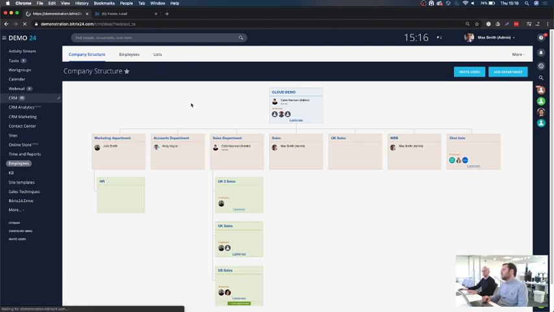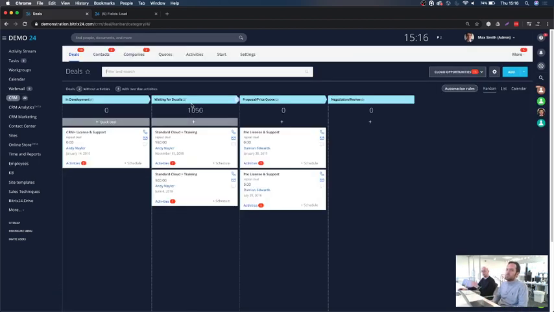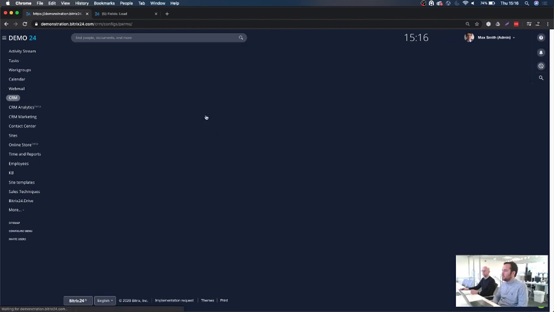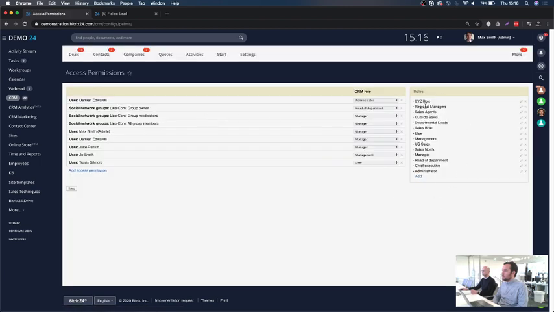So if we go into the CRM quickly, I'll show you what you can do on the self-hosted to do this much better. But if you're on the cloud, then if we go into the CRM and settings, you've got permissions inside here. If you click in the permissions, you create your roles up here, then you assign them to users. If a user's not assigned a role, they won't see even the CRM link. So if they're not in one of these groups here, this is a work group called LineCom, or they're not one of these individual specified users here, then they don't see the CRM. So you can only really do it on the CRM, add them or not to the CRM.